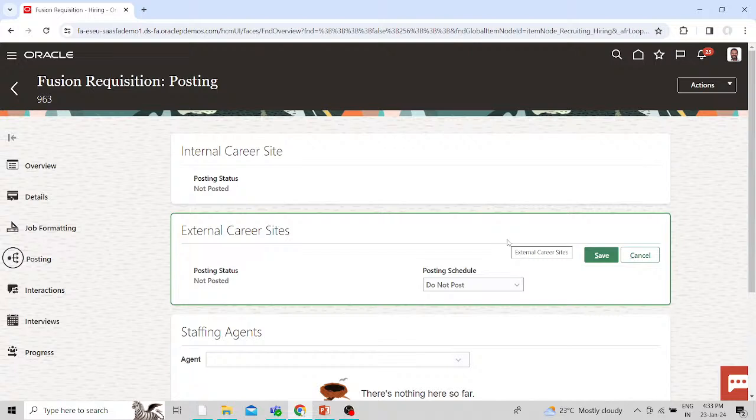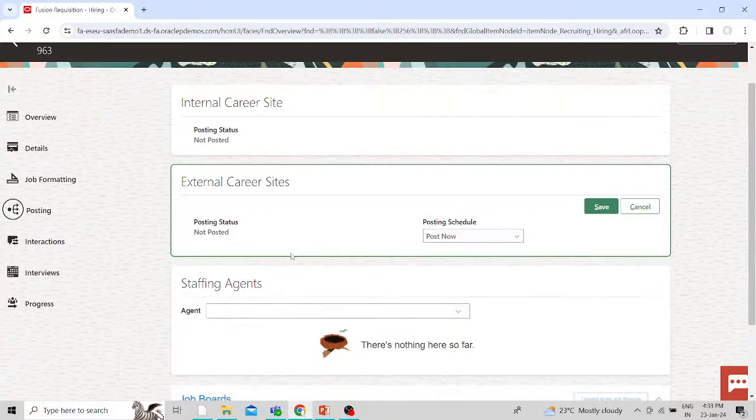So here in the posting schedule you have 3 options: do not post, post later, and post now. So I'm going to select this post now option. Then I'm going to click on this save.